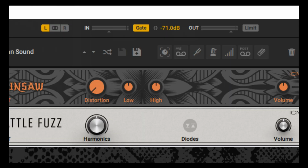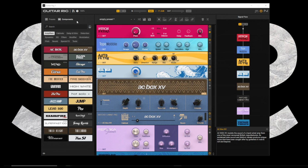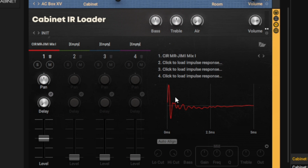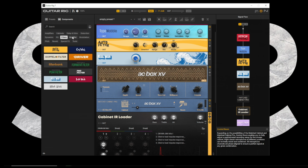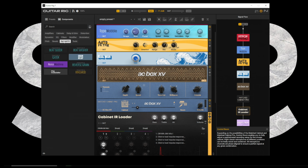And of course on the top we also have the in and output level metering and adjustments, which can be important to fine-tune how the plugin reacts to your playing, and also a handy input gate and an output limiter. Now in terms of components, there is a lot of cool stuff to choose from. Many amplifiers, old and new, with some unique offerings. Multiple cabinet options including the brand new IR loader, delay and echo effects, distortion pedals, dynamic effects, EQs, filters, modifiers, modulation, pitch effects, reverb, special effects and tools.